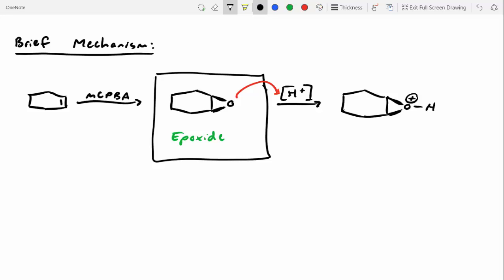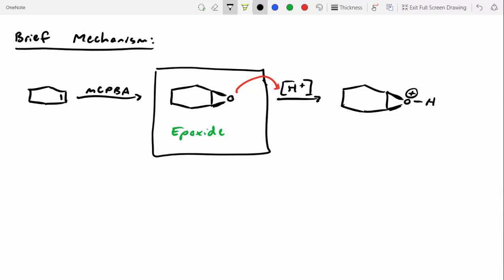All right, so now we've protonated our epoxide. That makes this epoxide very, very unstable. You can imagine that oxygen doesn't like being in a three-membered ring, and it doesn't want a positive charge. So the next step involves water attacking. And in this case, the water can attack from either face. It could attack from this bottom side and ring open it. So let's draw that product.